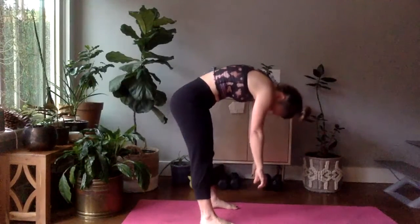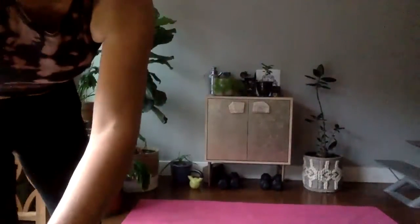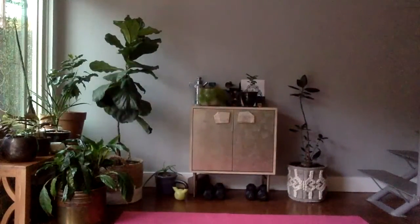Okay, good morning guys! We're going to get into our circuit now — that was just our warm-up. We're doing seven moves, each lasting one minute. You need no equipment, though it's preferable to have a yoga mat to protect your feet or your back. We'll also be doing some tricep dips, which can be done on the edge of a stairwell, a chair, or something similar. I'm going to start the music and then we'll get ready.